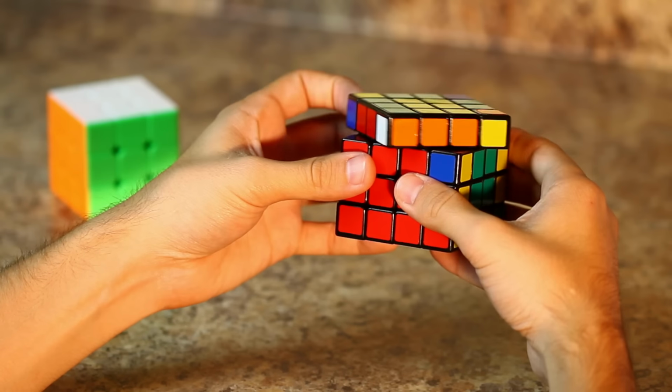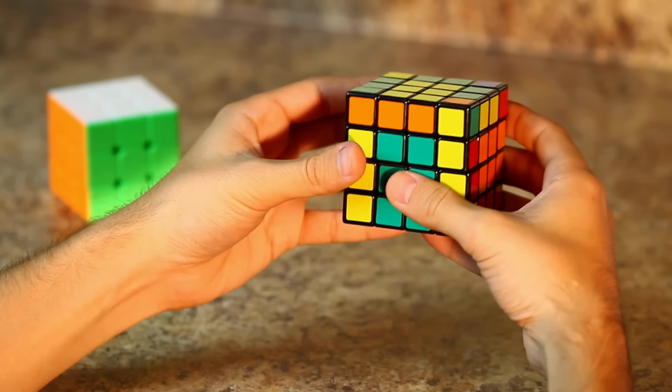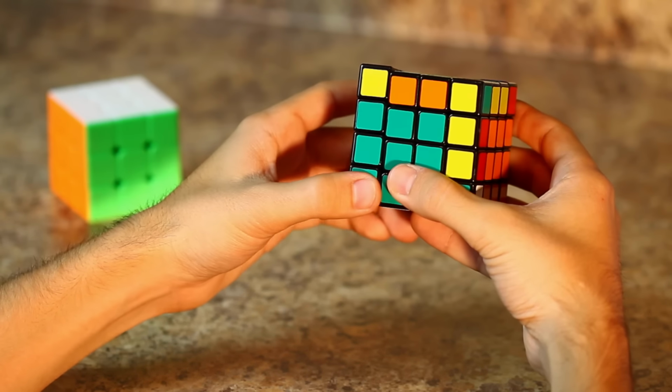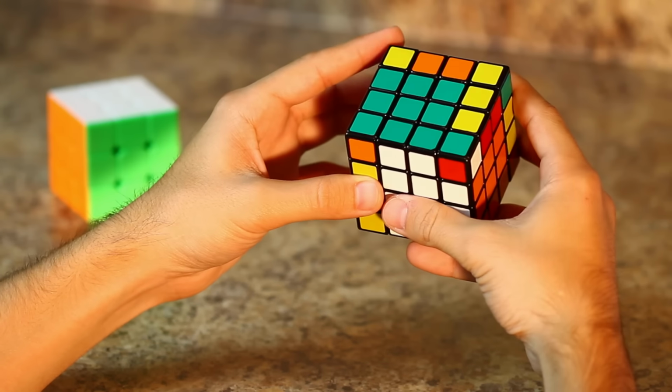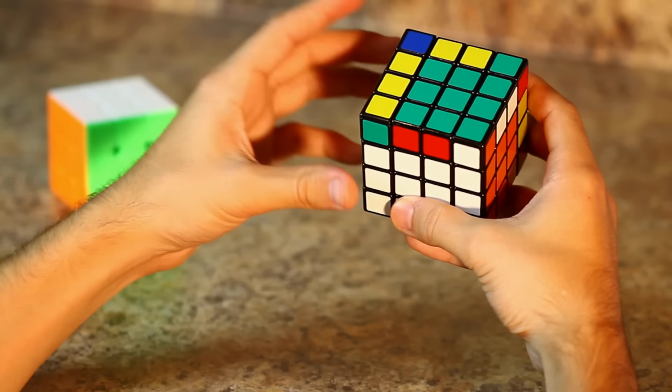Let's go to the red side. And then green is right here, so let's go ahead and rotate this left, the left face towards us. So these edge pieces are in position. Rotate to the bottom layer to keep these safe so we could fix our cross again on the bottom.